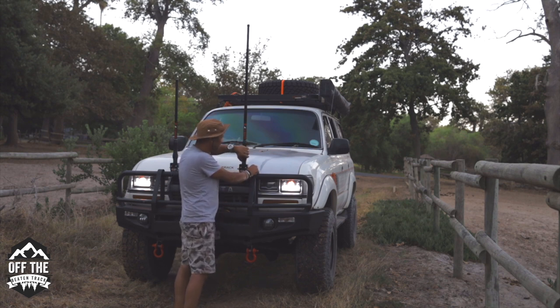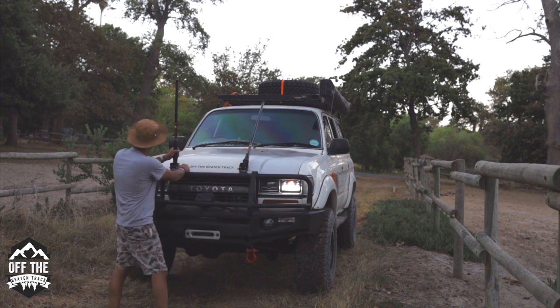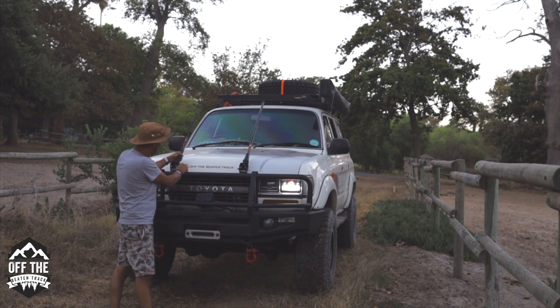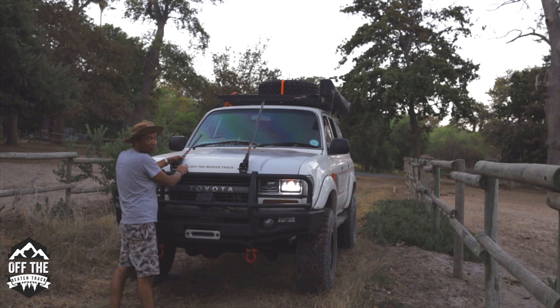The other thing with this antenna is we've got these tilt brackets. Sometimes you don't want it in your way when you're driving. Sometimes you can't fit in the car wash or wherever - not in the mall. We're not going to the mall with the car. Once I clear that off the roof there it'll be a different story.